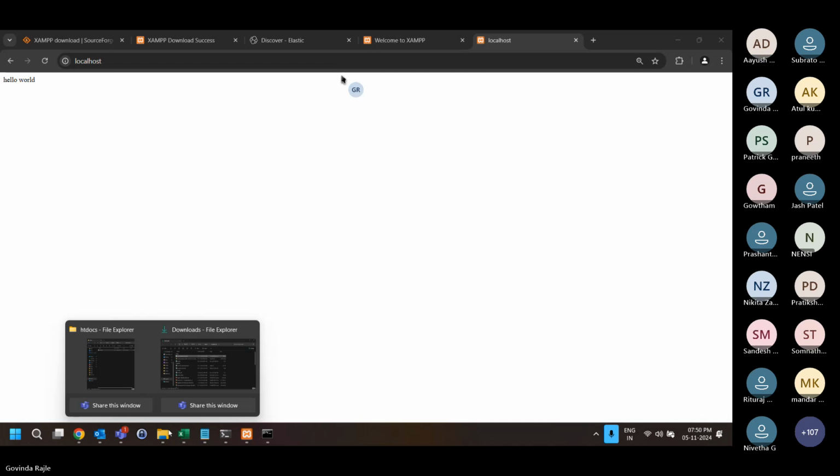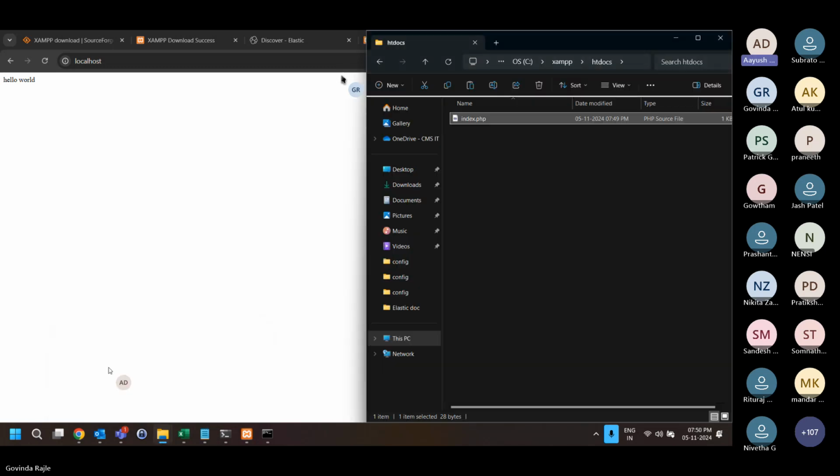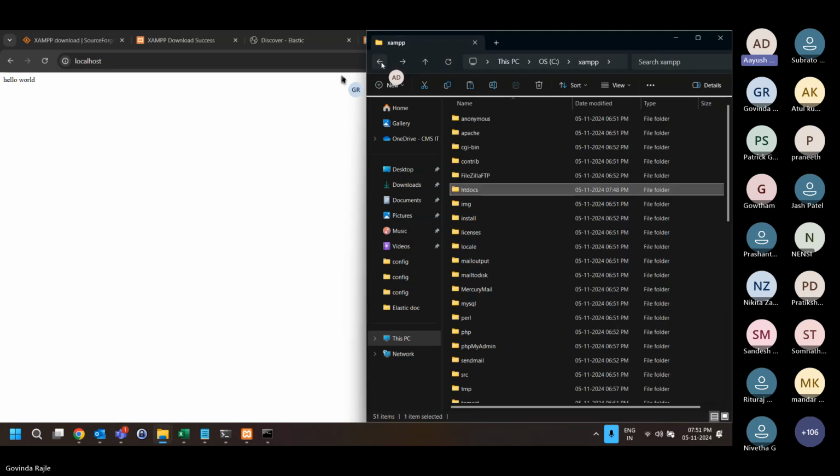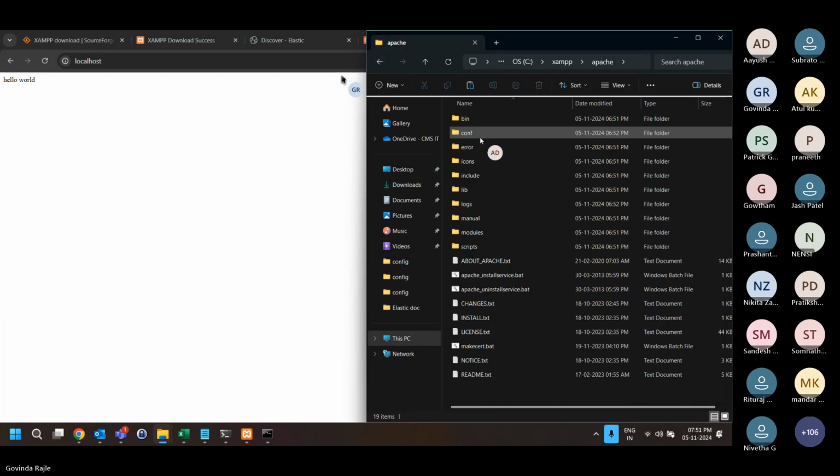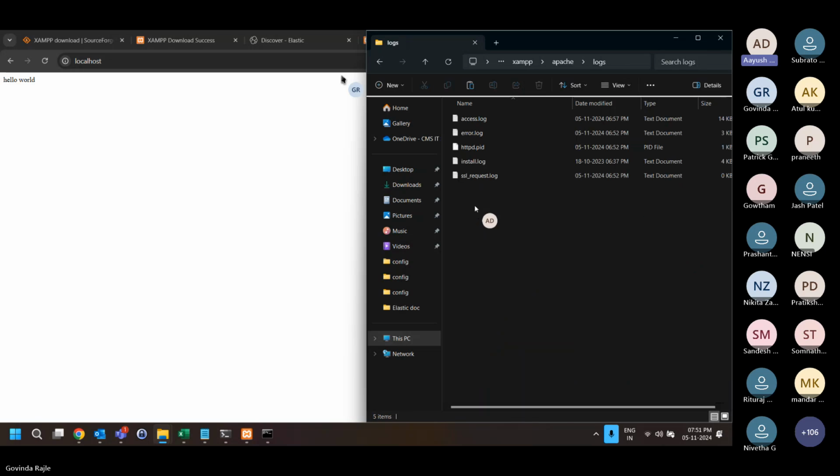So we'll have logs that are getting created. Now, where are the logs for the web service located? So this is located on this path.